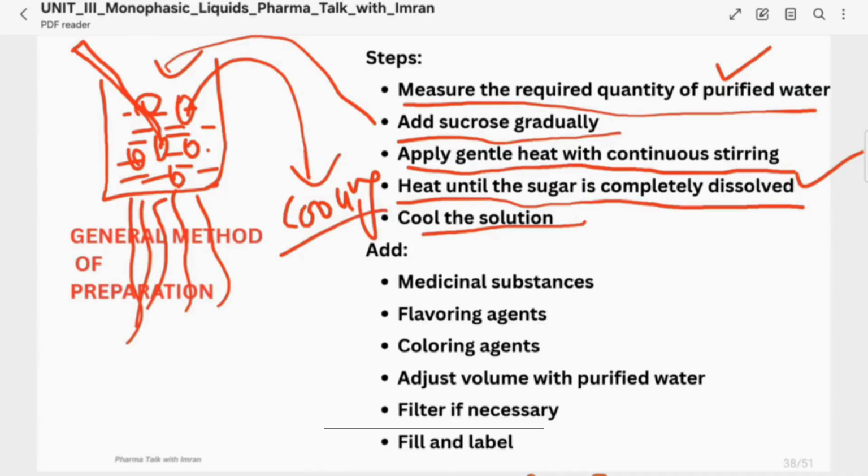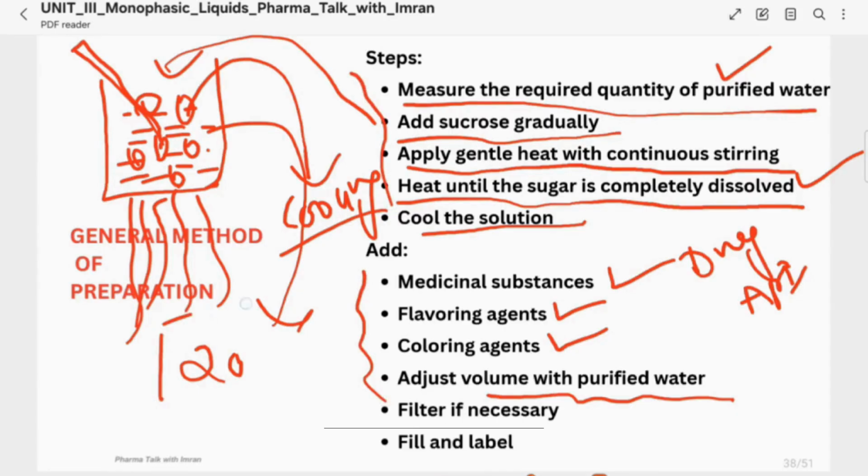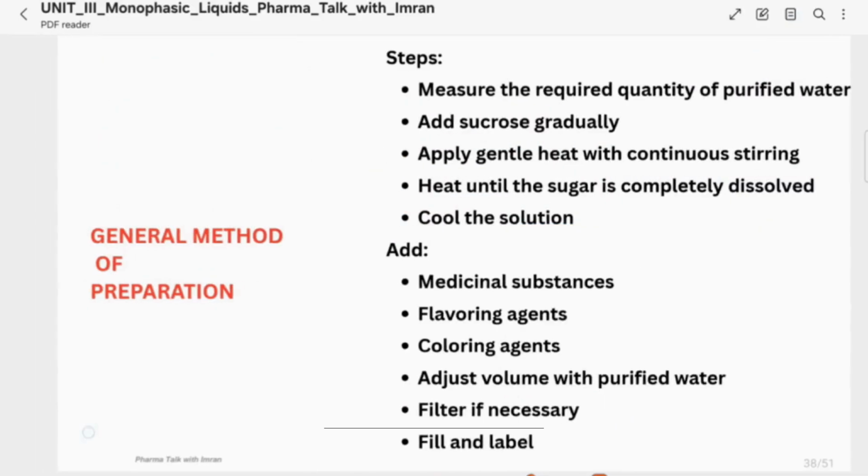After cooling, then we are adding the medicinal substances, that is drug or you can say API, then flavoring agents, then coloring agents, then we are going for adjusting the final volume. For example, after adding all these things the total volume is about 20 ml, but we require 30 ml.